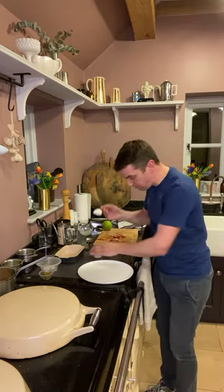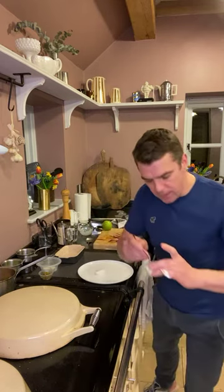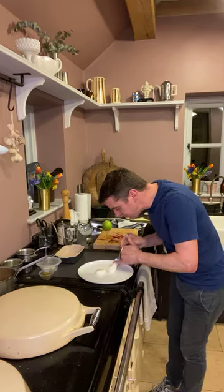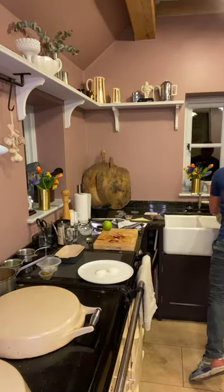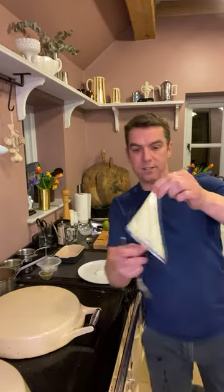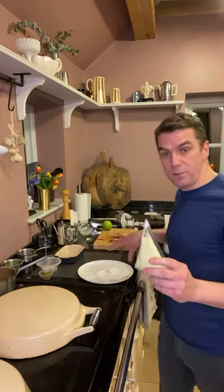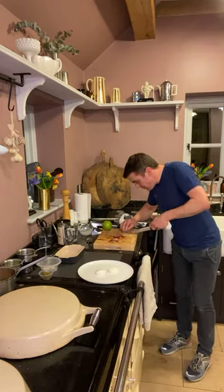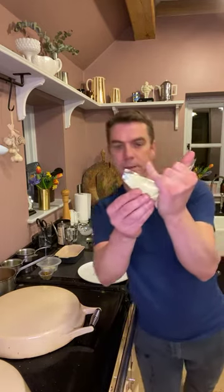First I'm going to put two long spoonfuls of goat's cheese mousse on the plate. The Douglas fir mayonnaise — Douglas fir is basically a Christmas tree — has that lovely lemony, piney flavour and works so well with the goat's cheese and beetroot. We've made you a little piping bag so you can just squeeze it out. We make a Douglas fir oil and then add pasteurised egg, vinegar and so on.